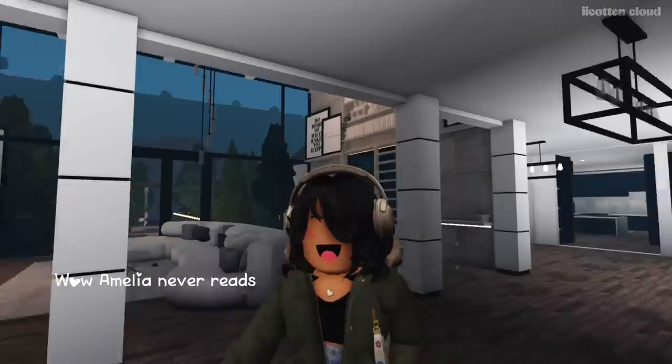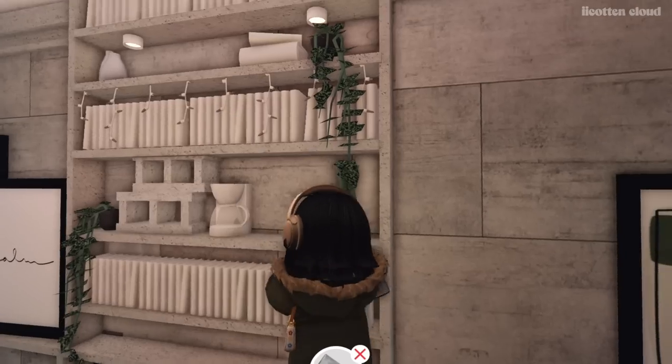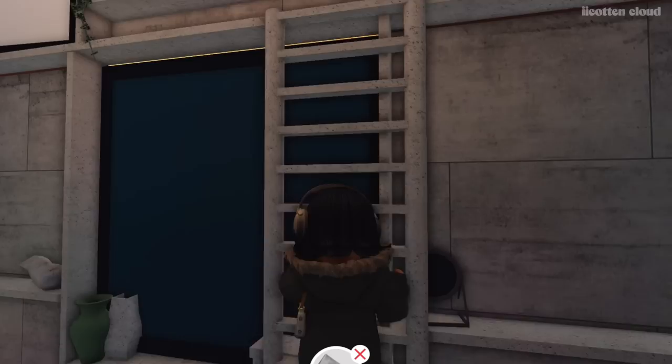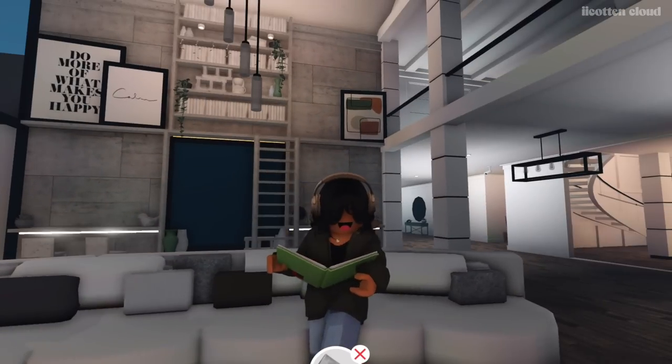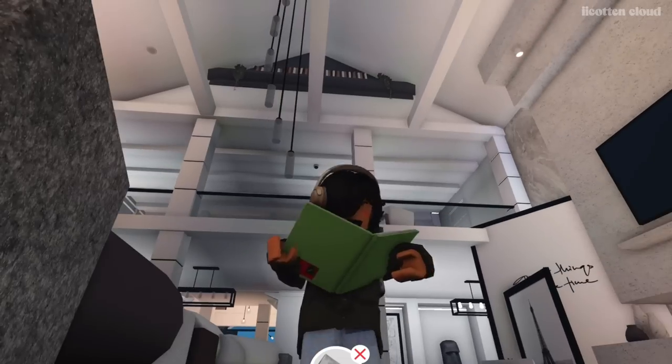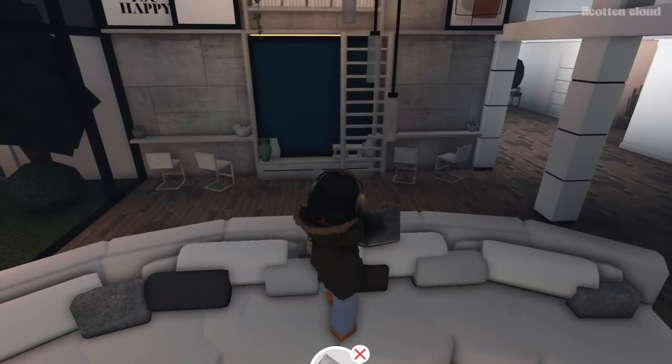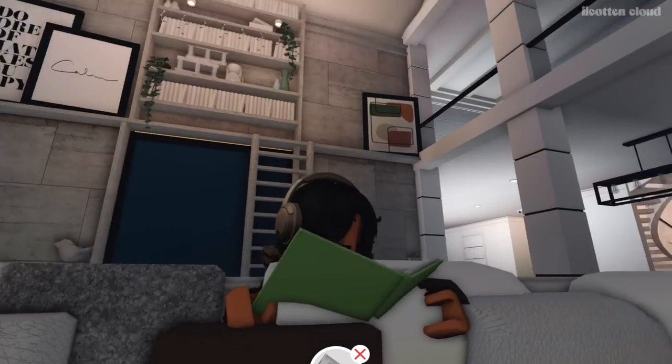But I feel like reading a book right now. I don't know what the girls are doing. I'm going to get this book. Never read these books since I've been living here my whole entire 6 months of living in this house. And I finally pick up a book from here. There's also some books all the way over there. Yeah, I don't know how we got them up there. But I'm going to read a book and then I'll see you guys later.